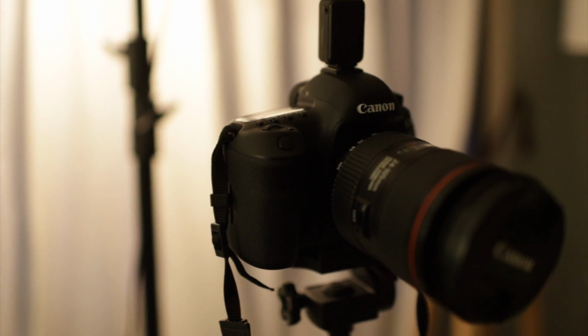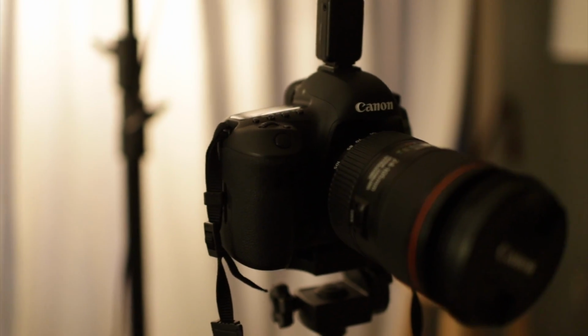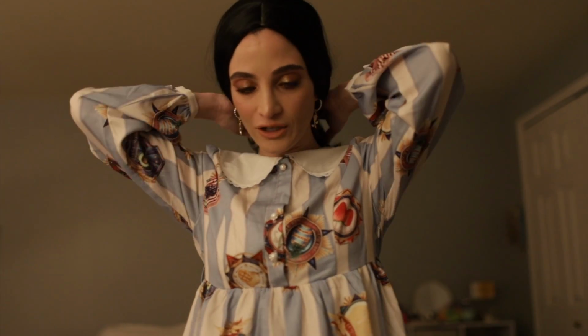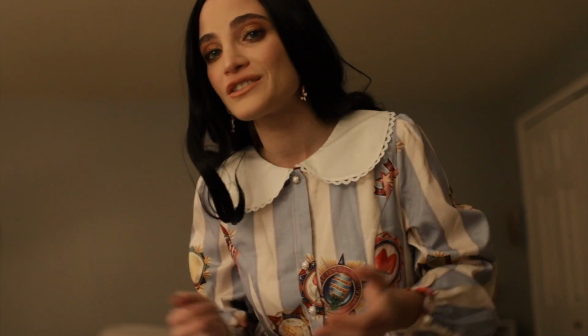And then I have my 5D Mark IV with a 24-104 lens. So I got this dress from Japan, and I'm really excited to wear it. I think it'll look cute for the pictures. So yeah, now that we've got everything kind of set up, I'm gonna go ahead and start taking these pictures.